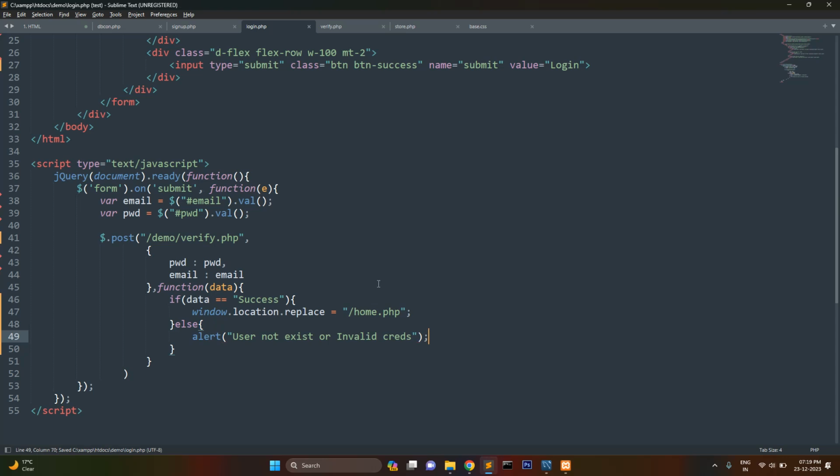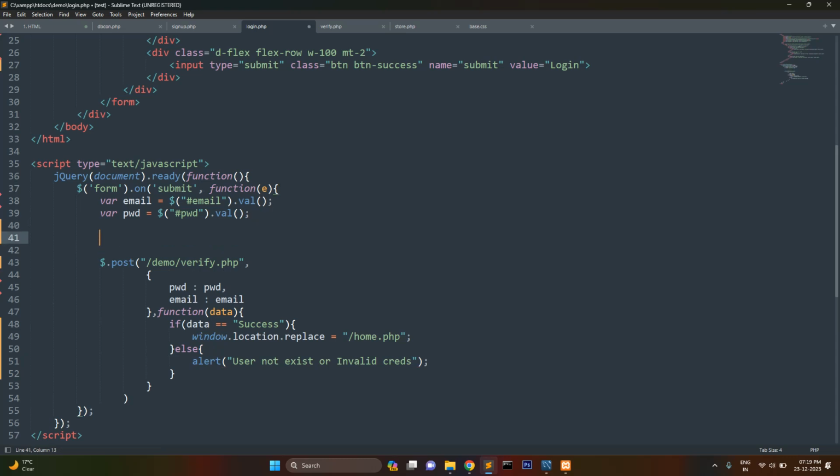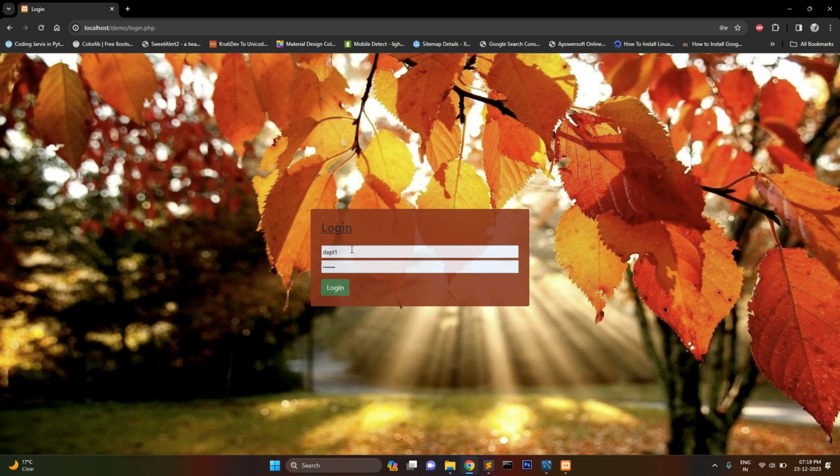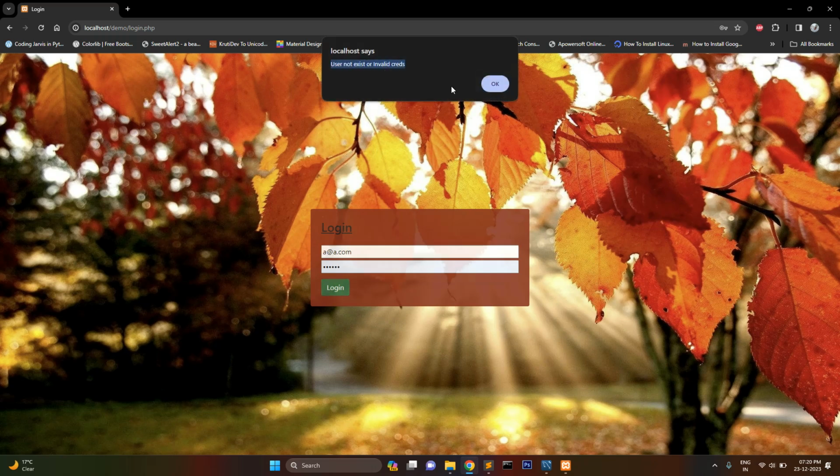So that's it. And now, yeah, one more thing. Since we need to show the alert message on the screen, for this we will write e.preventDefault. This will basically prevent our screen from reloading. So this is the e and we have used the same variable here. Now it will refresh our page. And since you can see it currently has a value. So now if I, okay, so it's an email. So a@a.com, if I do it and press this, so user doesn't exist or invalid credentials.